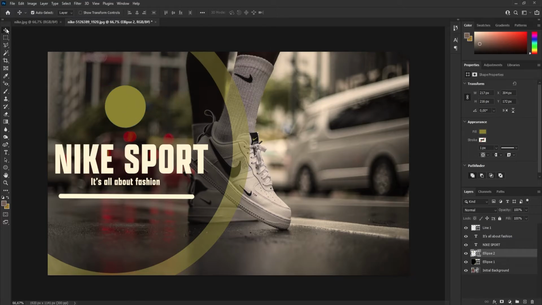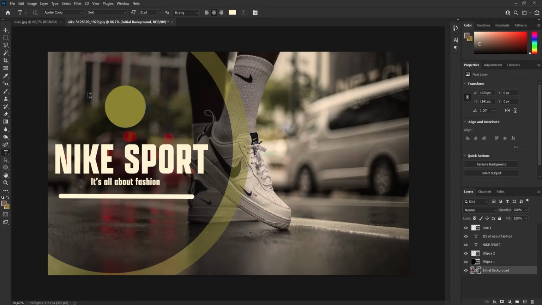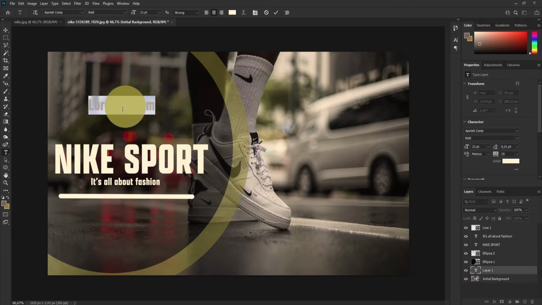So the next thing we're going to do is to add our text inside. To add our text, just make sure you click on the initial background and then click inside here and put your N. So the N is actually hidden behind, so let us drag and put it here on top.